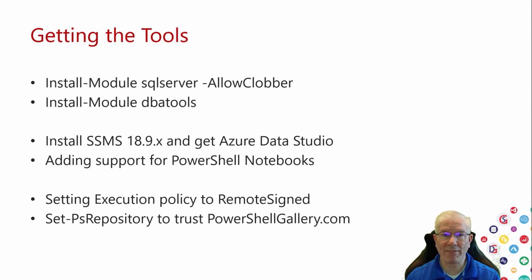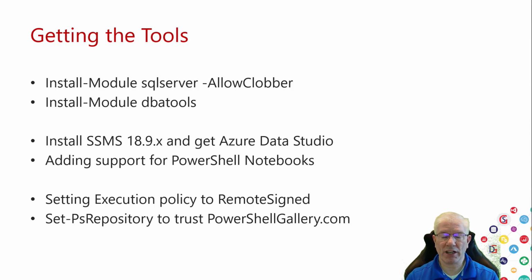If you don't have admin access on your jump box or on your Windows 10 machine, you can still install these modules with the user scope, which means it will put it in your documents folder, which you have full control of to install things in. So these modules are just packages that get unzipped into your world, so they aren't executables per se. So it does go in really nicely.